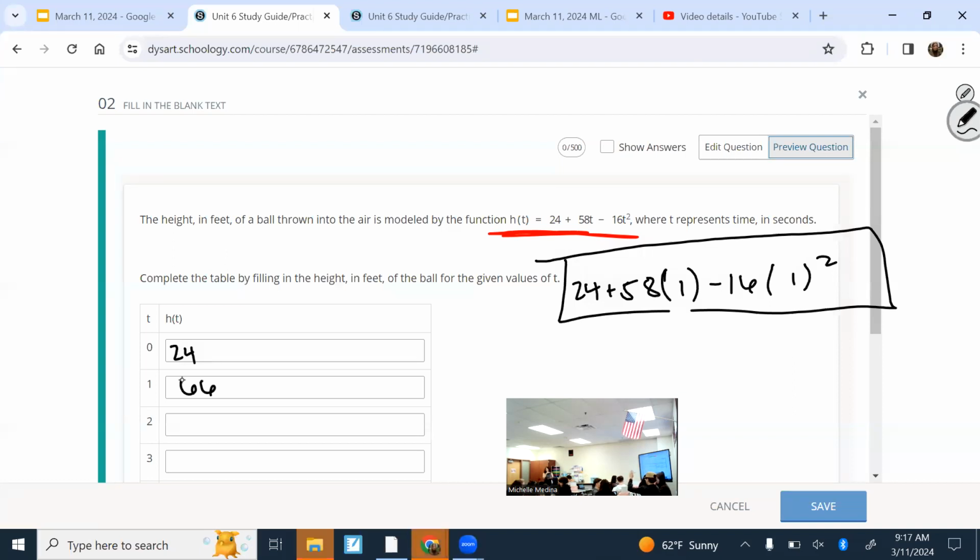I'll let you guys even try the rest. Have you used that? Yes. So questions on that? I'll let you guys try the rest of you changing the numbers. Anytime you plug stuff in, use parentheses so that it doesn't become 581 or something weird right here, that it's 58 times 1 squared, and things like that.